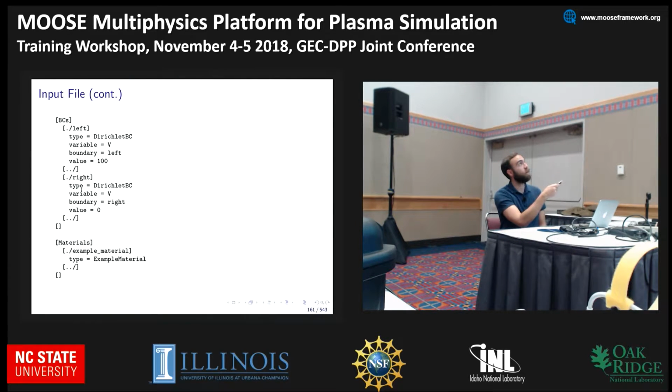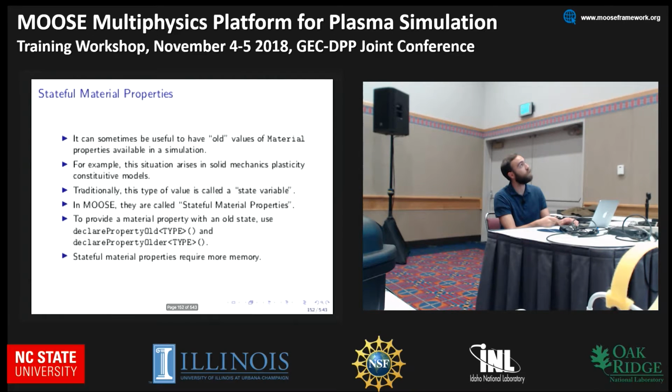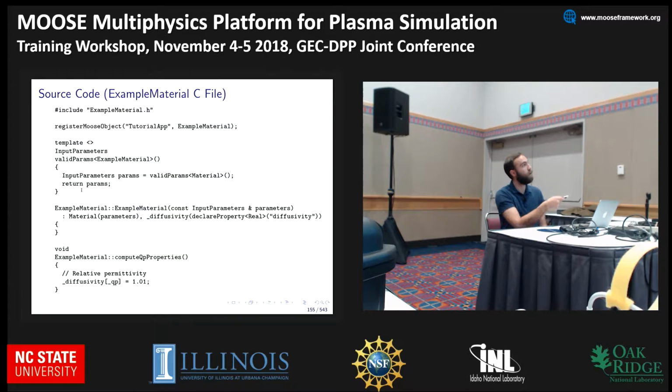On the left, we're assigning a constant value of 100, and on the right, we have example material, of type ExampleMaterial. If I go back to the source code for ExampleMaterial here, this is going to call this class, and all it does is, again, create a material property called diffusivity and give it a value of 1.01.